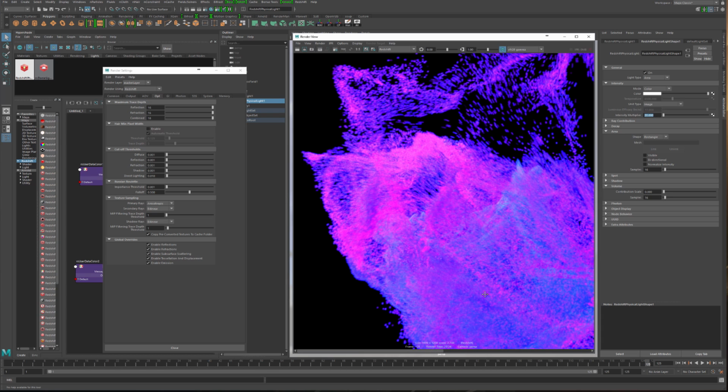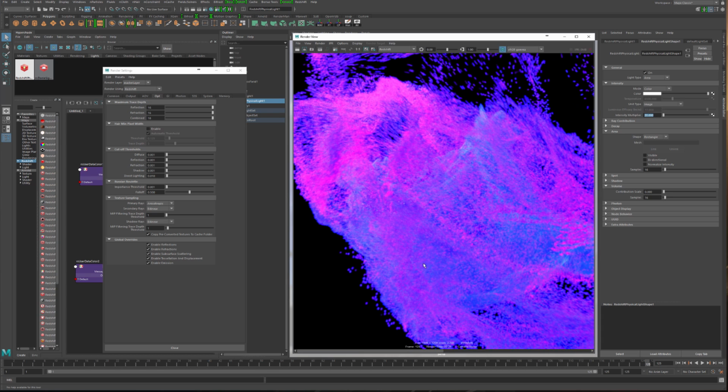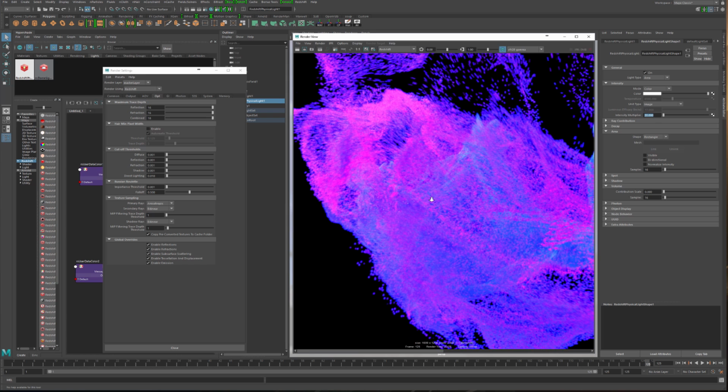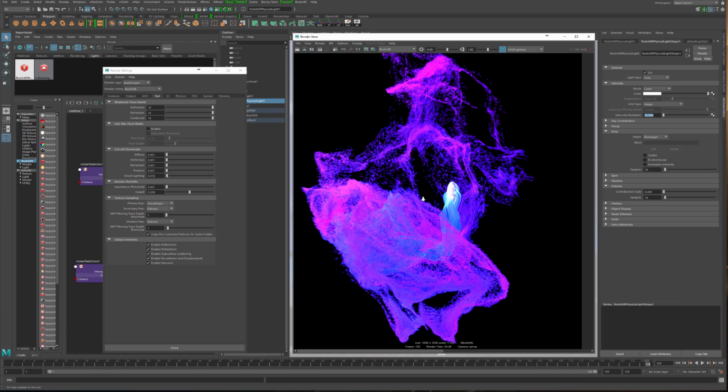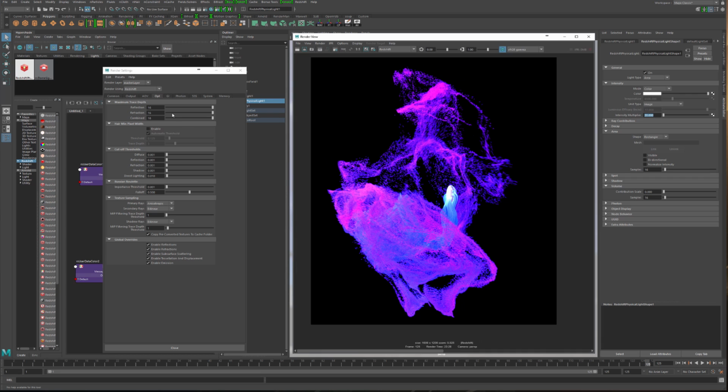But once you start getting in through the cloud of hundreds of particles that's going on right here, where it's thick, it actually makes a big difference, and you get a nice sense of the form by increasing the settings. So again, right now Redshift is only limited to 16.